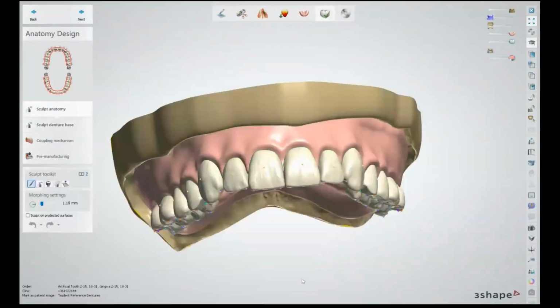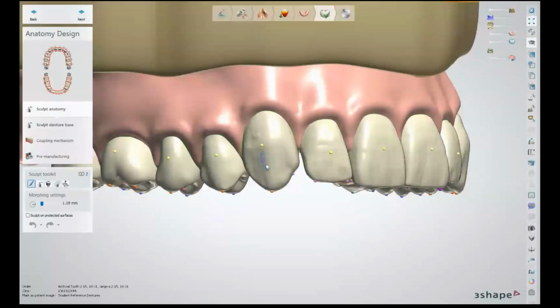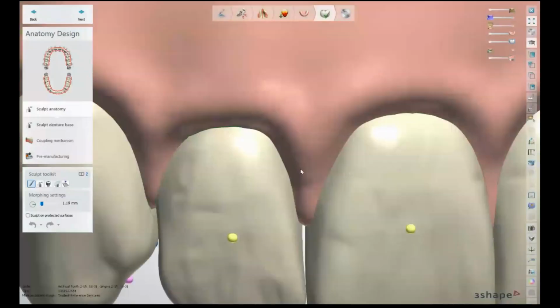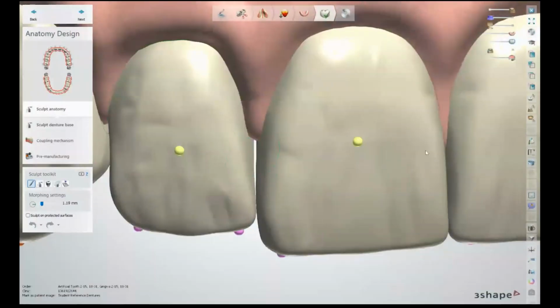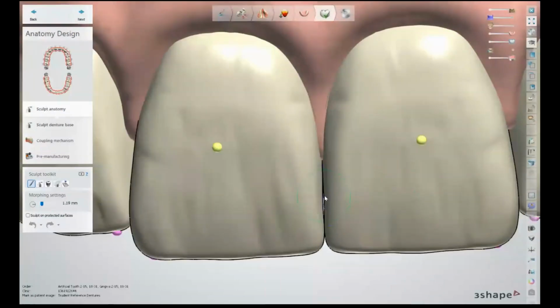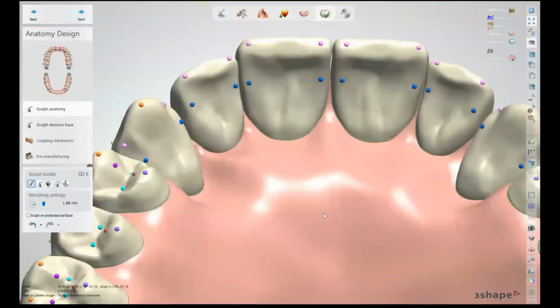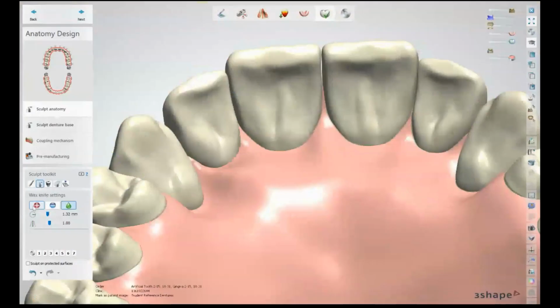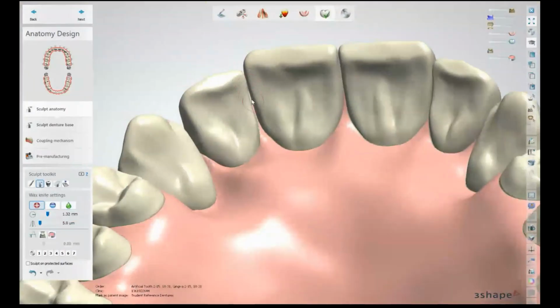Little changes that I want to make to just the teeth. Like I said before, if I'm unable to bring the papillas up high enough to fix some of these gaps, I can go ahead and close them here. So I use the morphing tool and I can adjust those a little bit. I can also use the spray cans here to correct any little issues that I don't like.